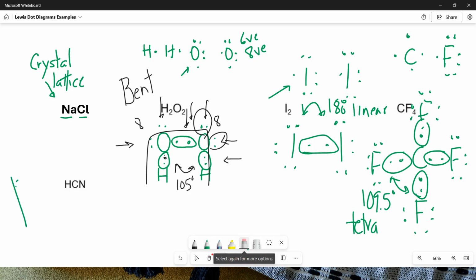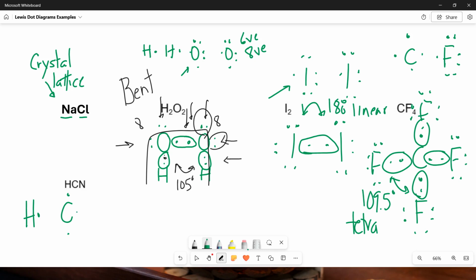Over here we have hydrogen with 1, carbon with 4, and nitrogen with 5. Okay, now I'm going to have to do some moving around. First of all, carbon has the most bonding sites, so I put it in the center. I am going to bond the hydrogen and the carbon. That's going to make the hydrogen very happy because it'll have a configuration like helium.